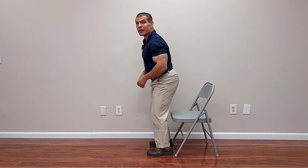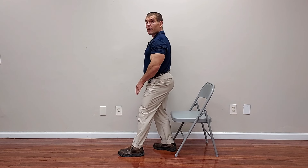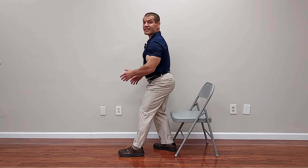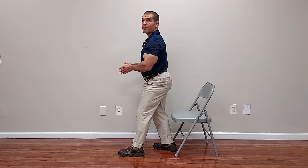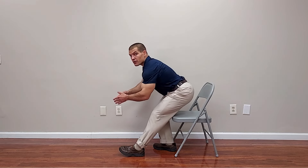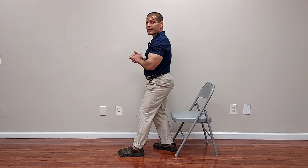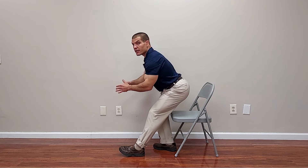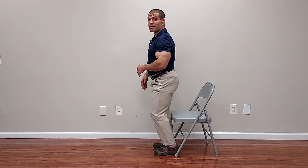But what if you have difficulty even getting out of a chair using two legs? Well, you can do the exercise in reverse. Start from a standing position with one leg forward and one leg backwards, then sit your bottom back towards the chair just as far as you can go and then come back up. The farther down you go, the harder the exercise gets; the higher up you stay, the easier it is. Just go down as far as you can comfortably without feeling unsafe and without causing knee pain.